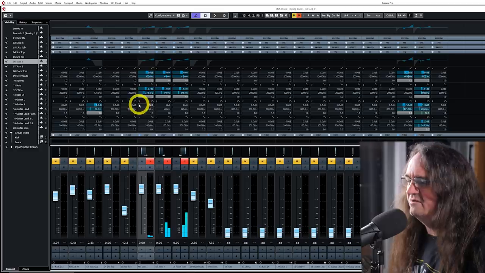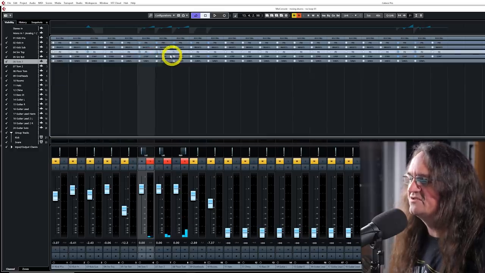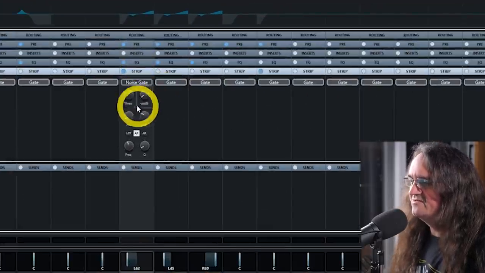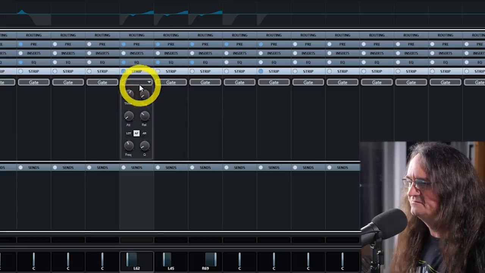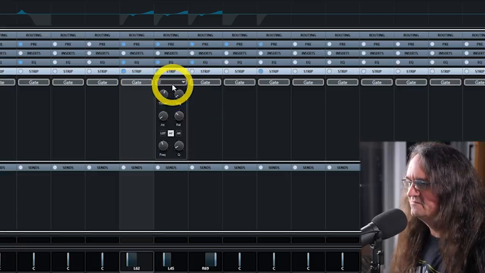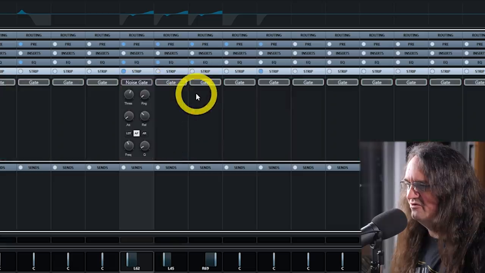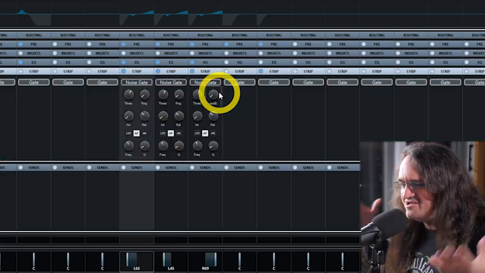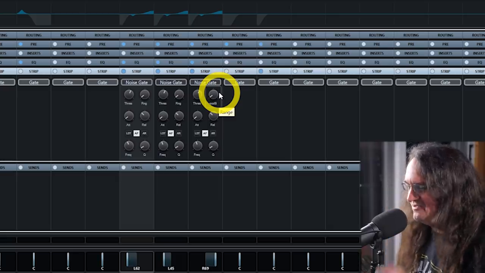You can just hear the snare smacking through those tom mics. So let's see. Where's the dynamics? There's the strip command. Let's see if we can just drag the gate over here. I think we got to do control. There. Nope. Alt. There we go. Yeah, like I said, I just learned this last night, so I'm still messing around here.